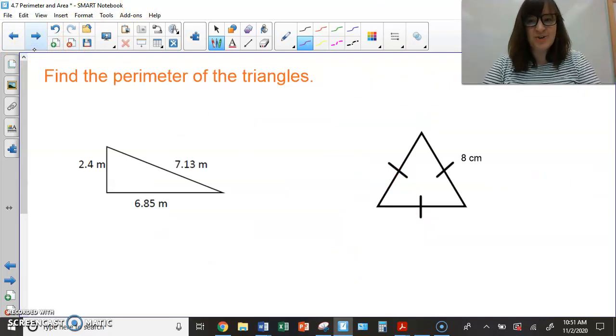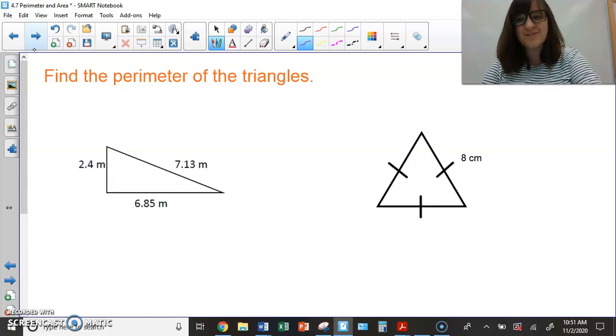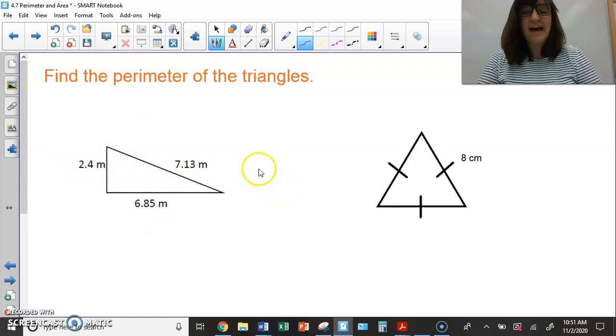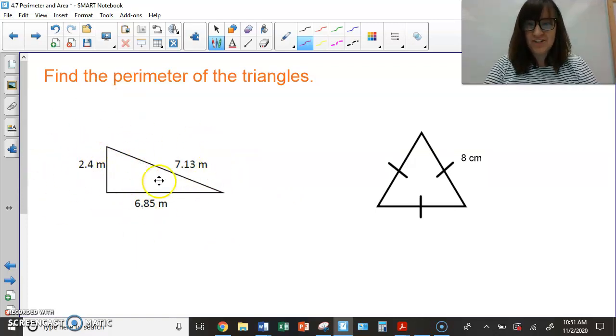Now, let's look at these triangles. Triangles are really cool because triangles can be all different sorts of things, okay? We can have equilateral triangles, we can have isosceles triangles, we can have scalene triangles, all those different fancy words. That's for another lesson, but that means that our triangle's sides can have different lengths. So in this triangle over here, you see that they have a lot of different lengths. This is a right triangle, okay, and this is a scalene triangle. If you don't know what that is, that's okay.